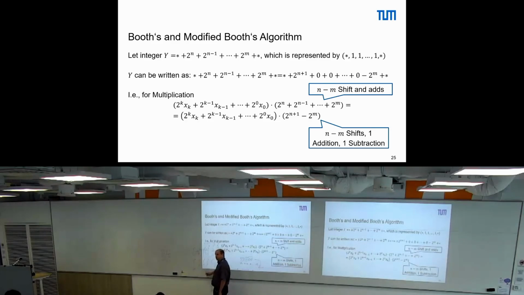Because I have this operation here. Right? I want a minus here because I transform this 2 to the power 6, this long sequence of plus, into the largest value plus 1 exponent minus the smallest value. So effectively what I did here is interpret it bitwise: if here is 0, 1, it should be a plus. If you have a 1, 0 here, it should be a minus. Okay? And then I just noted down these rules that I identified into this table.